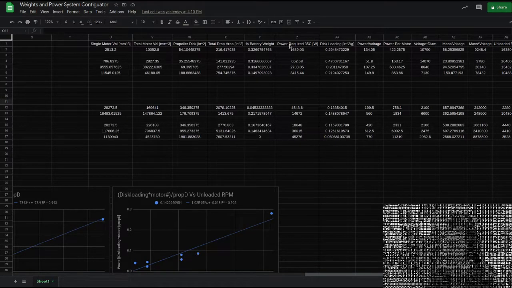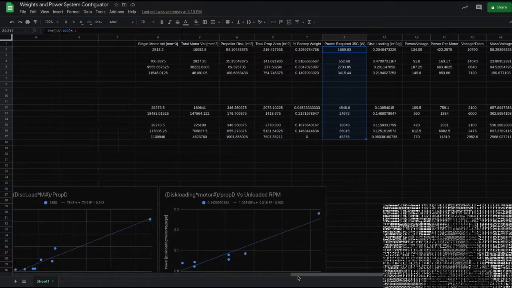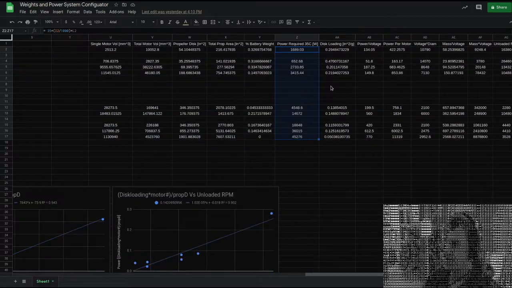And here is an interesting column expanding the power available from each battery pack the drone has by assuming the C rating is 35C for every drone. This is pretty useful because there's two reasons a quadcopter might have a certain battery size, and one of them is to increase the flight time, and another one is to have a large enough battery to not catch on fire when it's flying around. So there's definitely a significant trend between the all-up weight and the power required at 35C based on the battery C rating and capacity, and we'll get to that later.